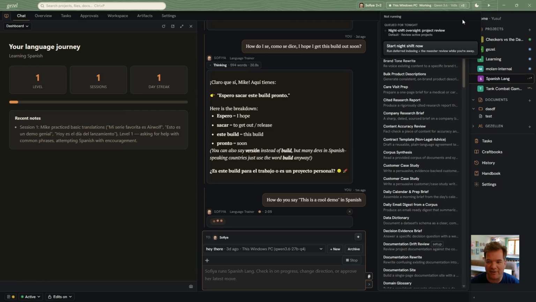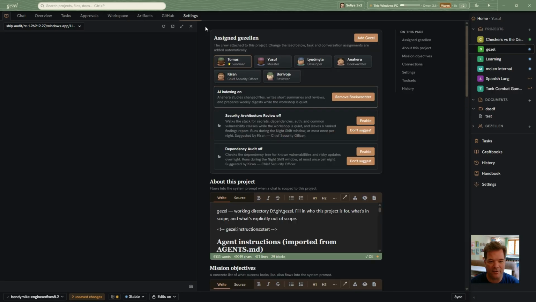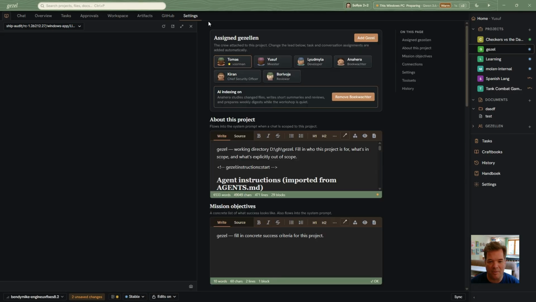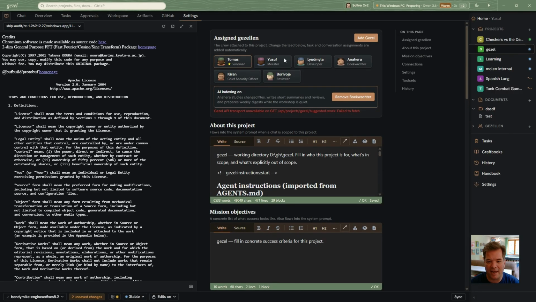This is the night shift, as I said. One of the cool things is that when you add gazelles of different role types to a project, by going to settings, you can see that sometimes they'll come with their own tasks. In this case, there's an error here, but the idea is that you can add different roles, like a chief security officer, for example. And what the chief security officer will do is run security reviews that happen every night. So you get this whole package of functionality every time you add a gazelle to your project.